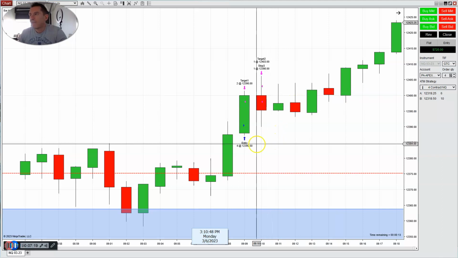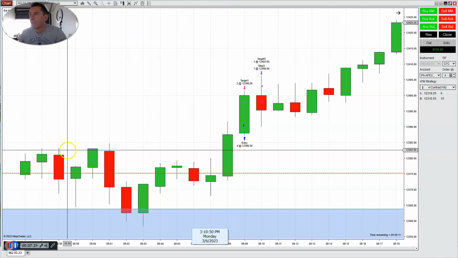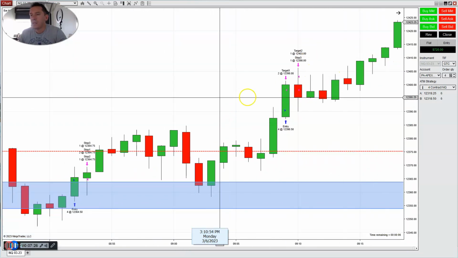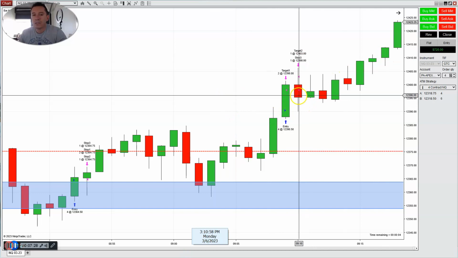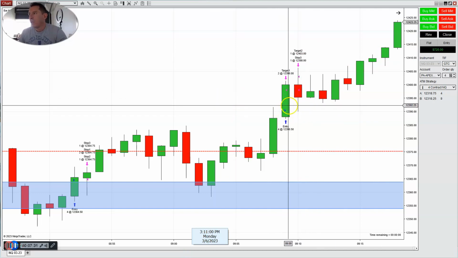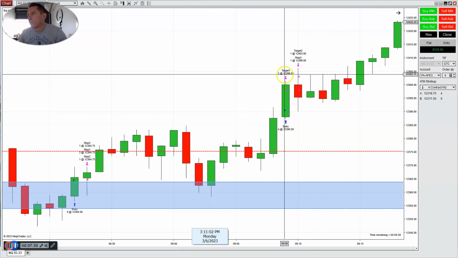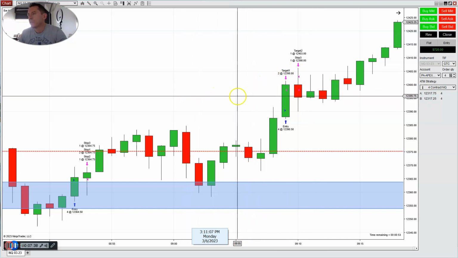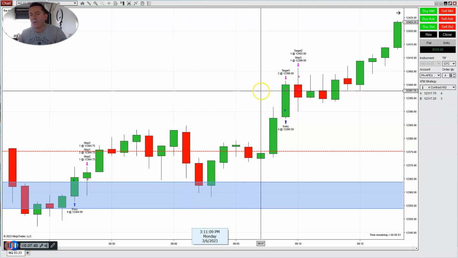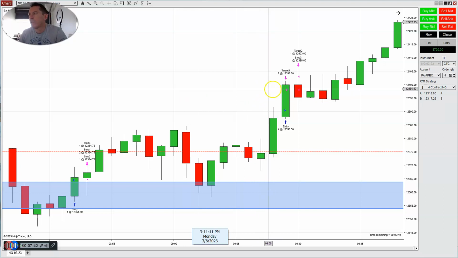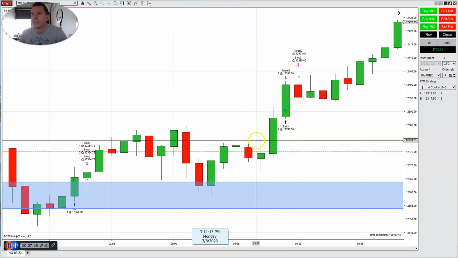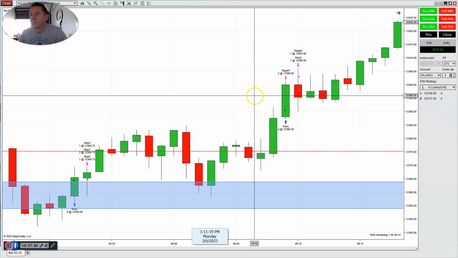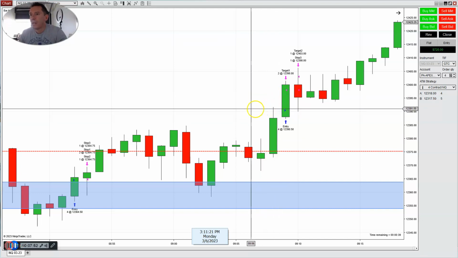Because I only like to have 1 trade in and out, and that's it, right? I don't want to be here all morning, and I don't want to gamble. I don't want to lose any of the profits that I make. So even if I just hit the first target and it gets me out, that's 2 contracts that I have in there at 30. That's still, let's see, that's 10. That's still $300. So the minimum is $300. If it was to hit the first target and comes back and gets me out at the break even, that's still $300. I'll take that every day. I would not trade again.